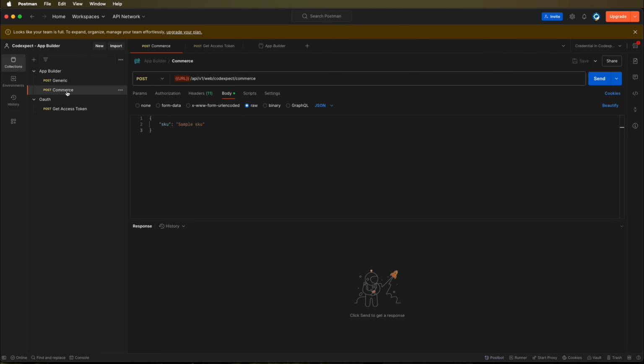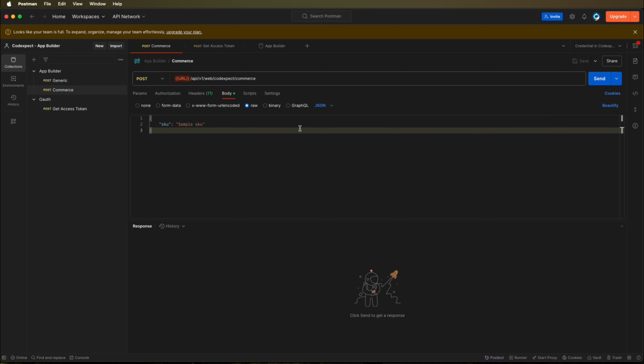And then if you want to, for example, send a request to this commerce action, we can select our stage. For localhost, we don't need it, but for stage, yeah, we need this access token. So if you want to test it, you need to do it this way. All right, so this is set up.